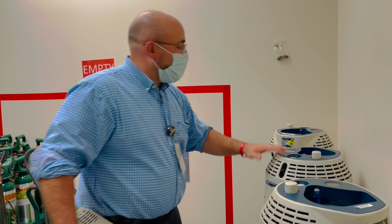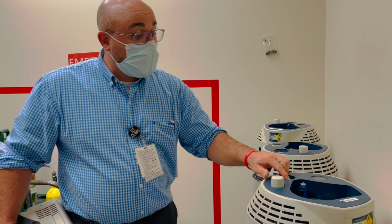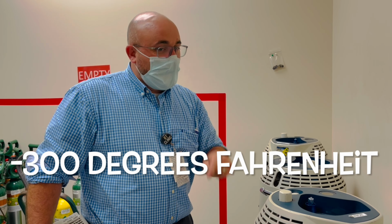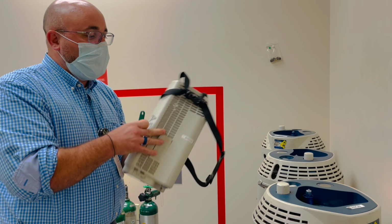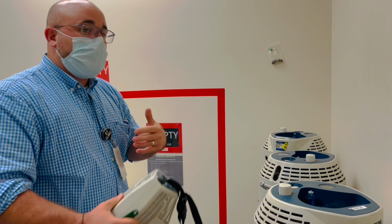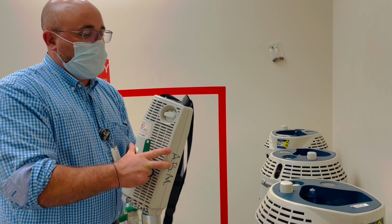So you'll see we have 3 different cows here, and inside of it is liquid oxygen, so it's extremely cold. And I used to know the exact number. Maybe Megan can put it in the comments below or on the video. Look right here. That's how cold it is. So super cold, but it goes into one of these carrying devices, and then we can deliver a flow to the patient. So we're carrying the liquid oxygen around, and then we're going to allow it to evaporate, and that's what this does. There's lots of tubes in here, allow it to evaporate, and we deliver it as flow to the patient.